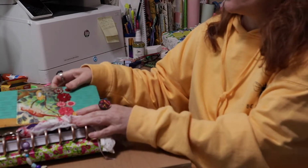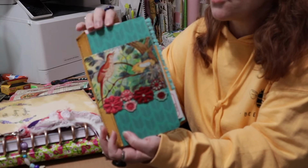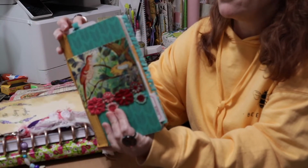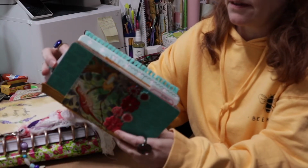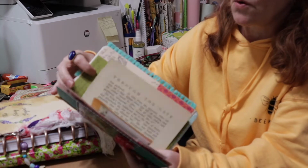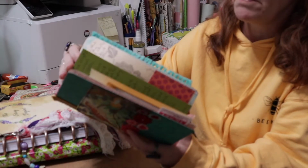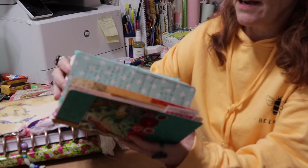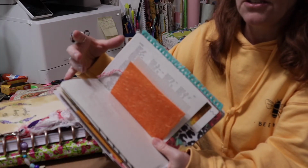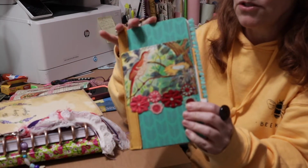Now another journal I use is this one, and I am part of the local museum's art group. There's quite a community of artists where I live, and they're always having submissions for art. They're having events and everything. So I like to write down all the requirements. If there's a submission for art, I'll write them down in here, what supplies I need for the art piece that I'm going to submit. I also will write in here, if I want to do some art pieces, I will make a list of supplies I need to get to do my own art, because I do art a lot. So that's how I use this journal.